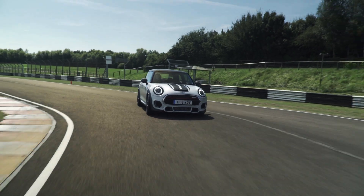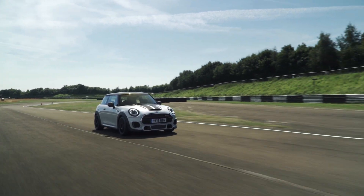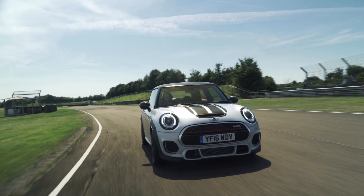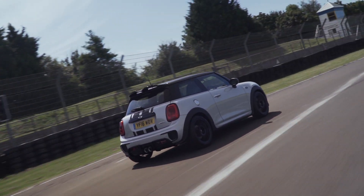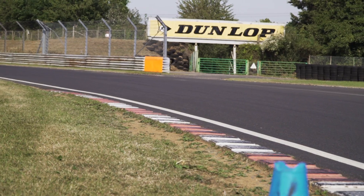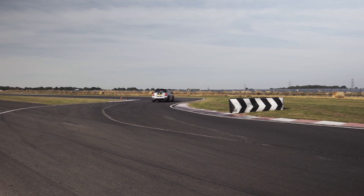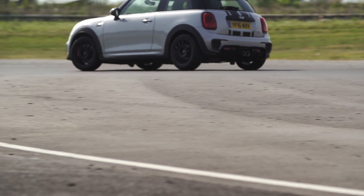This is a car you buy because you want this car in particular. It's not mega customisable but there will only ever be a hundred of them, which means this is going to be snapped up by hardcore Mini enthusiasts really soon — they'll just be gone. I do think the Mini look doesn't lend itself that well to being super aggressive. But on the flip side, that means at a track day people are going to start laughing at you because they think you've bought a regular Mini — but actually you're going to be going quicker than ever.